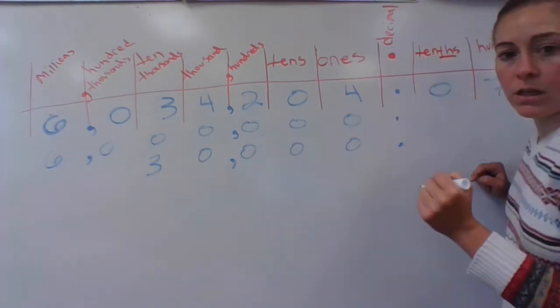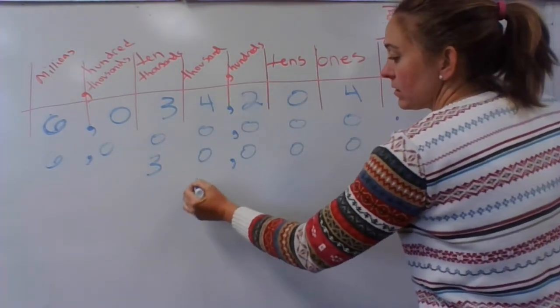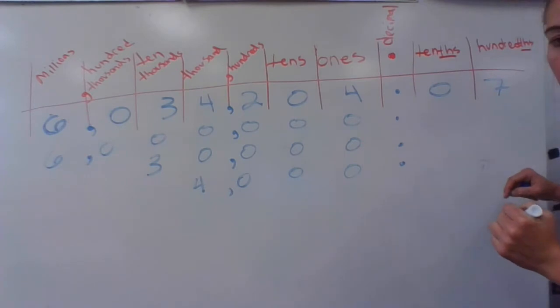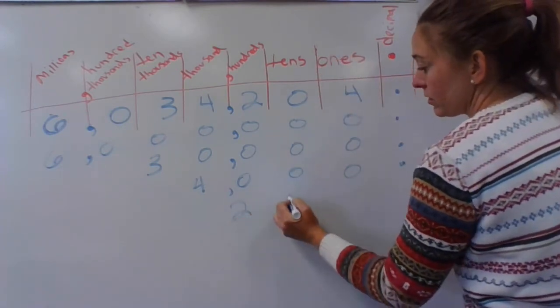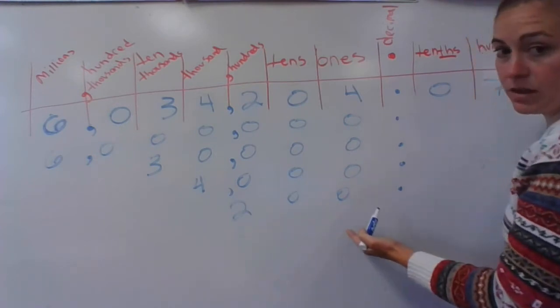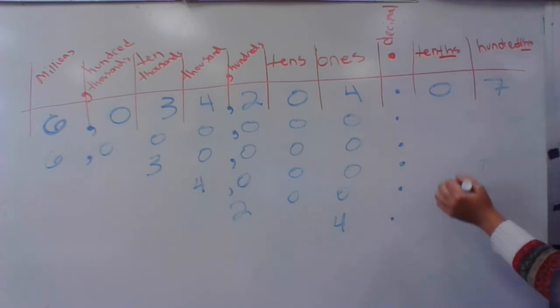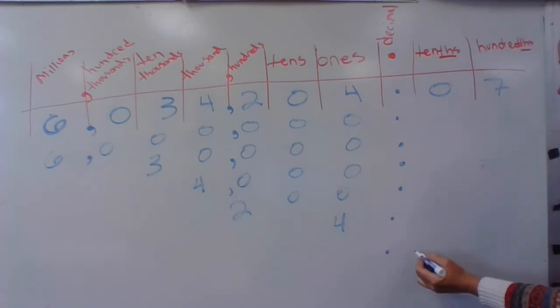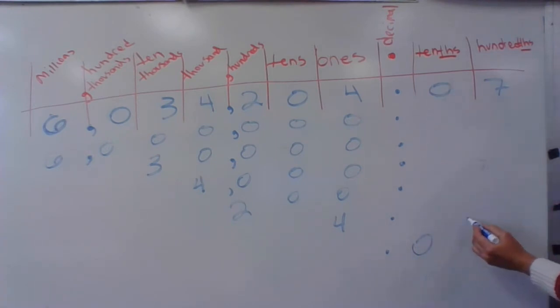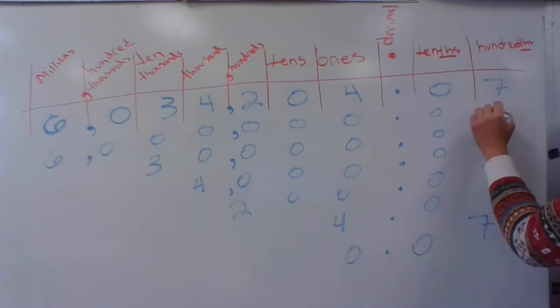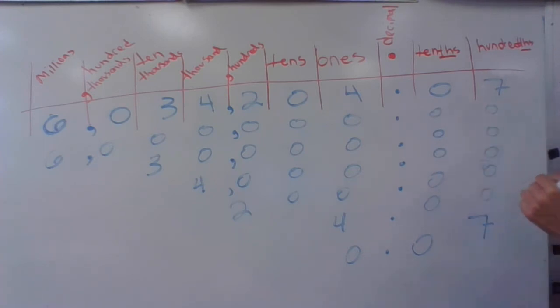and then I would put a comma after 3. Then I have a 4 in the thousands, so write that with 3 zeros after it in the decimal. All right. Then we have a 2 in the hundreds, so 2 with 2 zeros for 200. Don't need a comma this time because we're in the hundreds now. Nothing in the tens. I have a 4 in the ones. And then I have something in the hundredths. So I'm going to put my decimal here and put 0 for the tenths and then a 7 for the hundredths. And I could put a 0 over here if I want to in the ones, and I could put zeros over here in all the tenths and hundredths spots if I really wanted to show that there's nothing in those place values as well. But I don't have to.